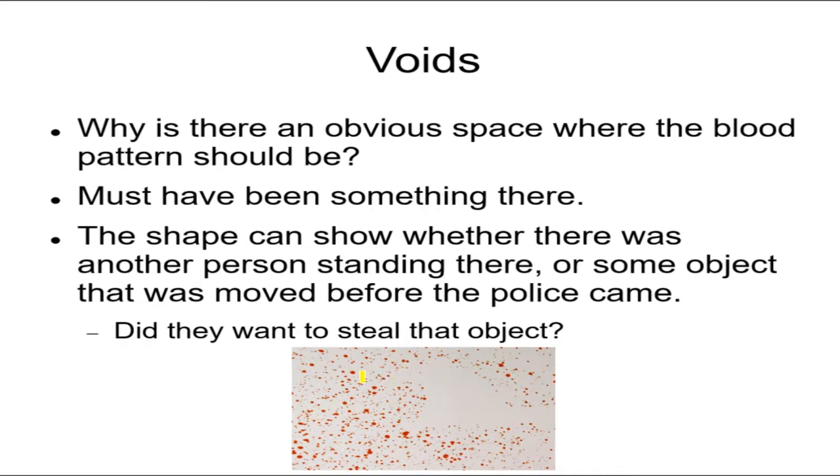And again, I can't tell the size of it, it could be high velocity or medium velocity, but you can tell by the fine droplets that it was not drips. Anyway, something was here. We know something was there, and that might be a very important piece of evidence to find out what was going on. Or did the person want maybe the thing that was stolen, and take it? Maybe we want to know the motive. Or maybe it was moved. Maybe someone else was at the crime scene before the policemen came, and they moved it. So again, these are important ideas to know when you want to reconstruct a crime or find out more about it.